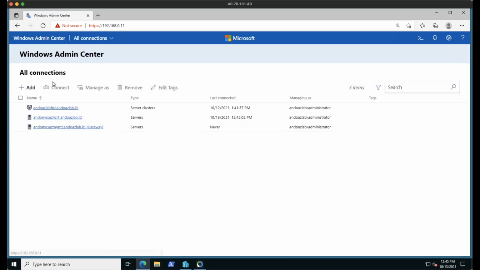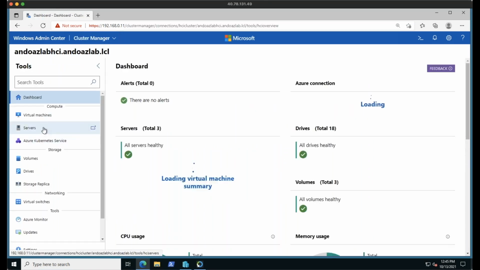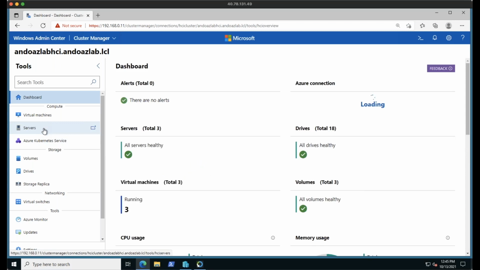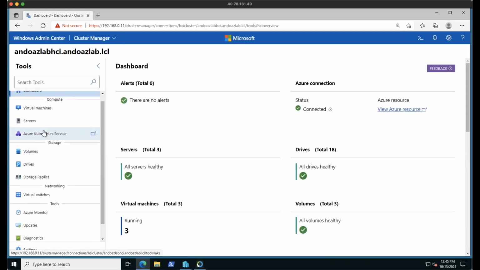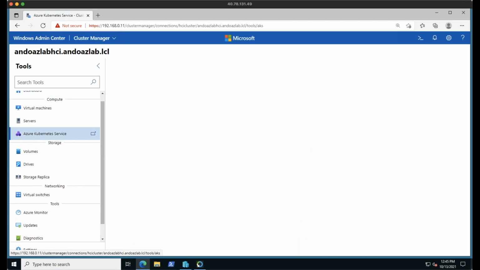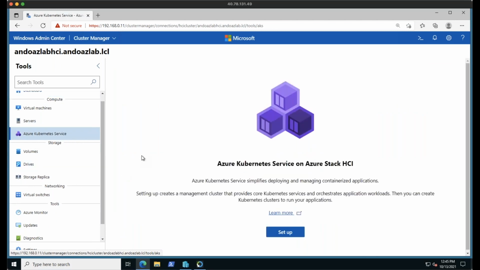And then if I head back to the cluster itself, you'll see a couple of other things are involved here as well. So Azure Kubernetes Service, this is one of the big areas where we're seeing a lot of development. Once you have an Azure Stack HCI cluster up and running, you can actually install AKS on top of your on-prem solution. So historically, this solution has only lived in Microsoft Azure, but you can install it now on top of Azure Stack HCI if you want.